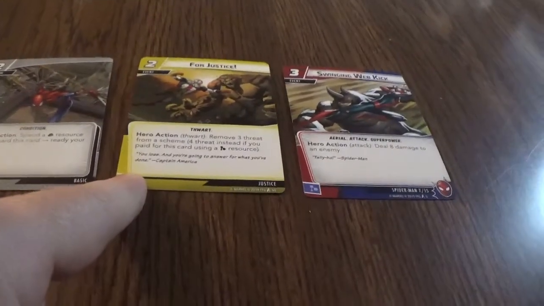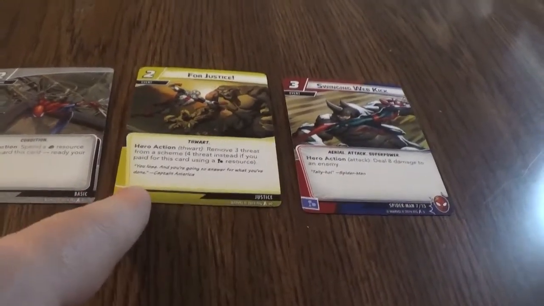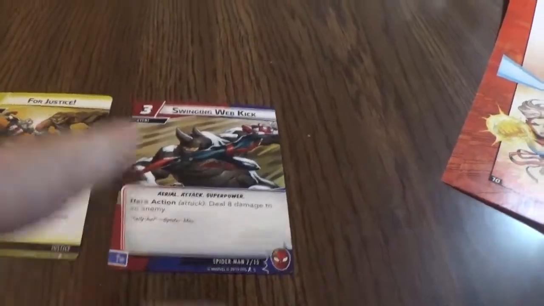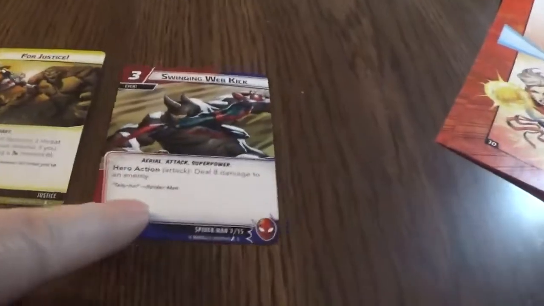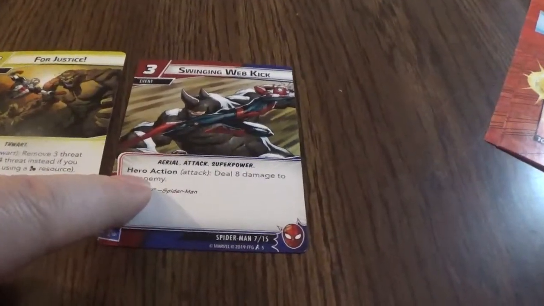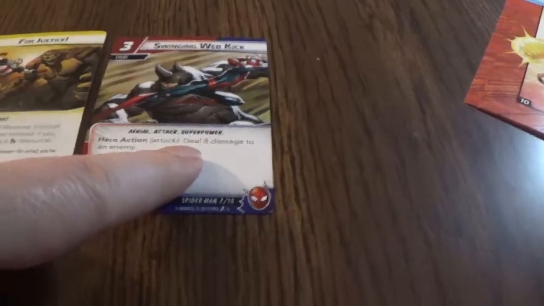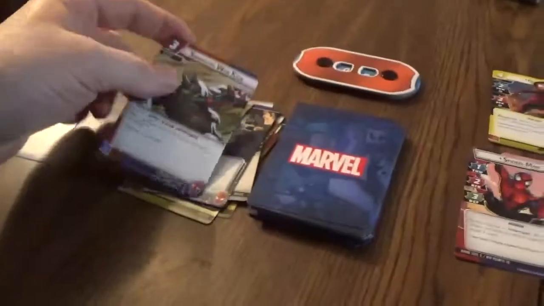move three threat from scheme. I'm going to use Spinning Web Kick. It's going to cost me three, so I have to pay one, two, three. And it says heroic action, so I have to be in my hero form, which I am. Attack. Deal eight damage to an enemy. So I play this, and I just popped Rhino down.